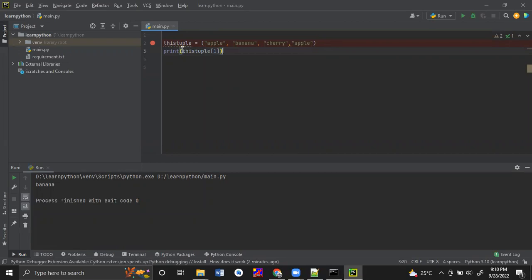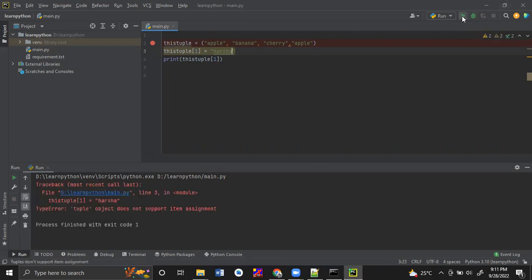So let's try to modify the value, because as we just said, modifying is not possible. So we'll just try to modify the value with a new string. But when I execute, it says tuple object does not support item assignment. So we can only access by the index number.